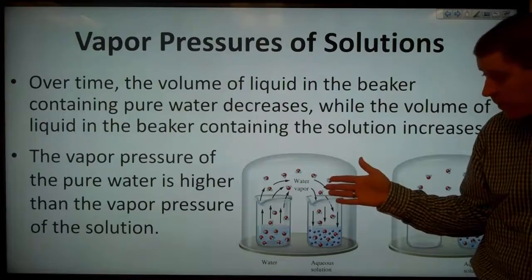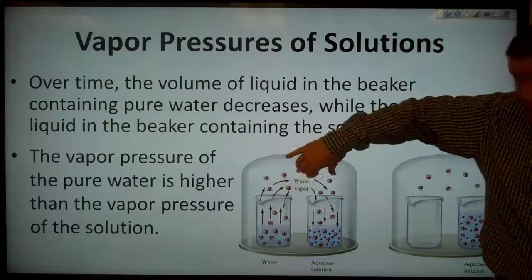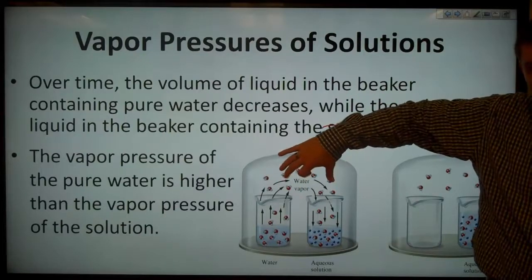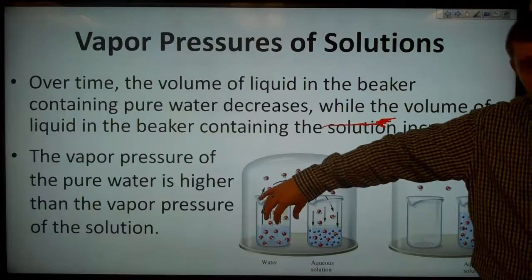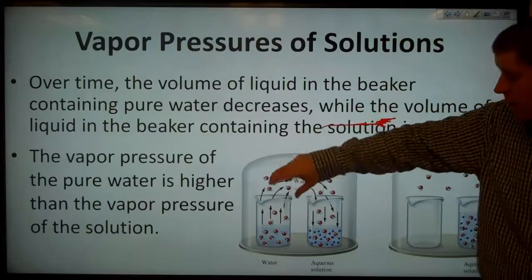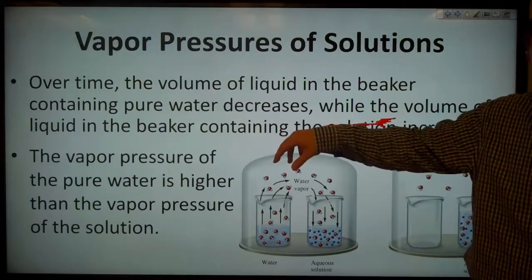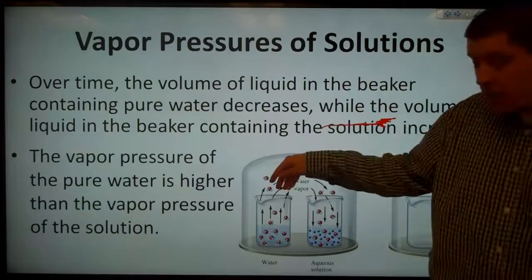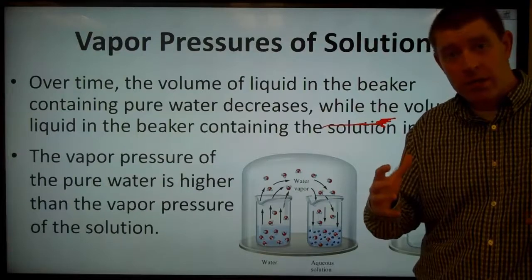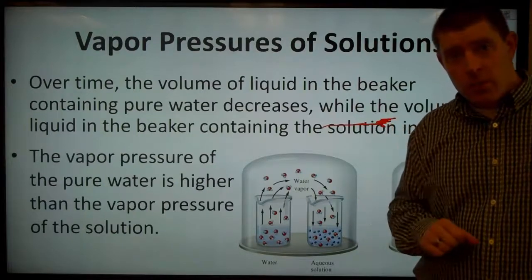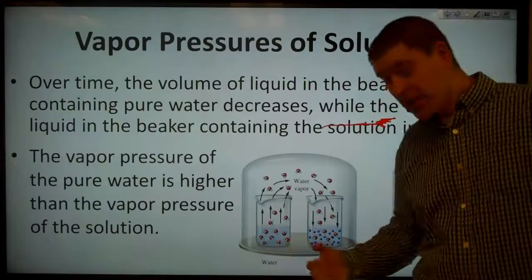solution is. And this means that because there's water vapor in the space above, the pure water is constantly losing water molecules to the gas phase, because if its vapor pressure is higher, it will lose water molecules to the gas phase until the partial pressure of the water molecules above it is equal to the vapor pressure at that temperature.